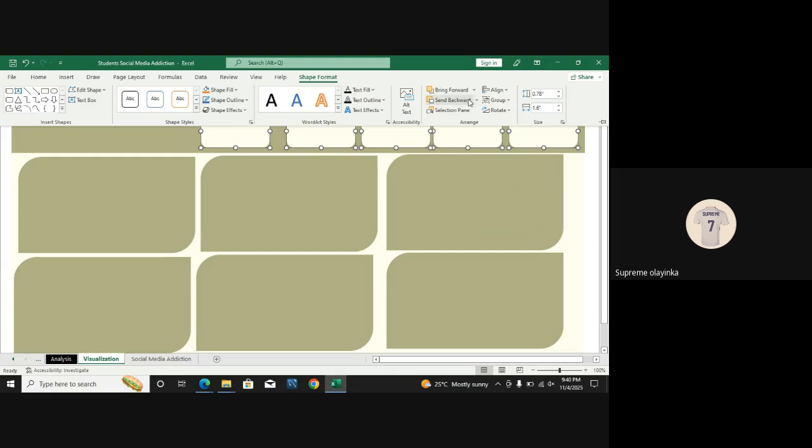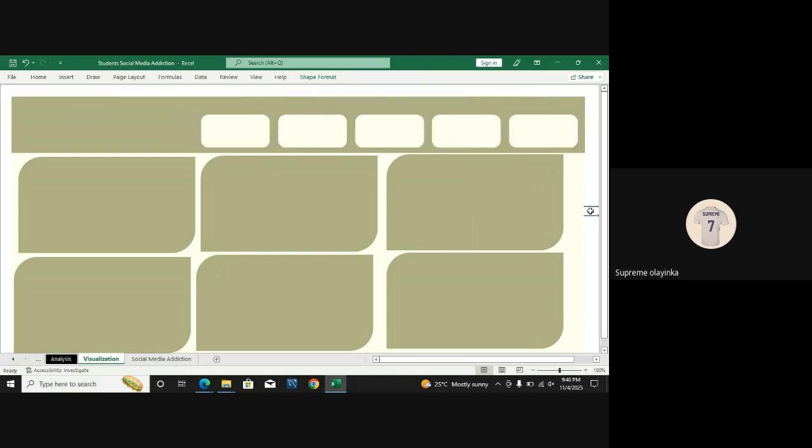Can you see? The next thing is I want to give them equal space. The space between this one is larger than the space between this one. So I want to distribute them horizontally so they will have the same space between them. Can you see? They have the same space now. I want to do the same thing for these ones too. That one looks professional now. It looks like this thing is actually done with a computer. I want to do the same thing for this one also.